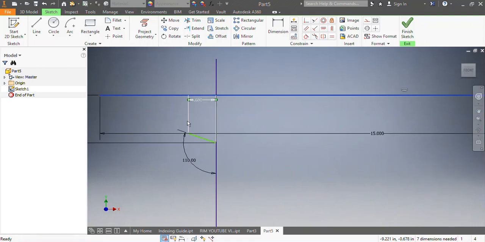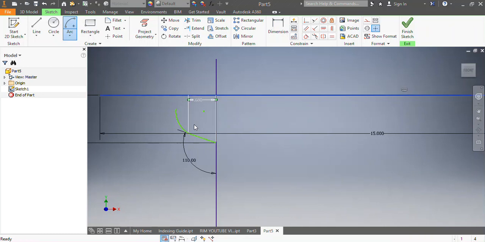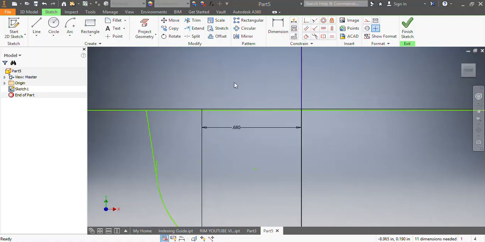Then I'm going to try to draw this arc of mine here. Remember, what you're doing here is conceiving, right? So you can come up with your own dimensions, but there are dimensions that are critical, among which the diameter and the width. So first of all, I need this one and that one to be tangent. It is tangent, okay.